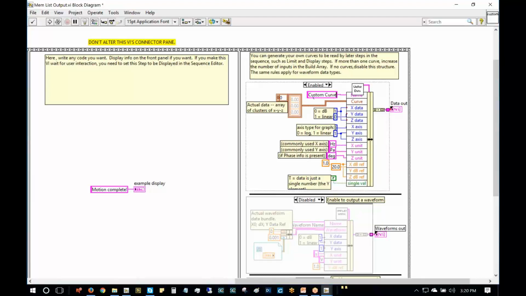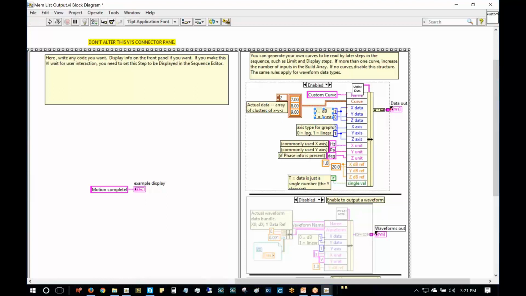This will actually output the data to the placeholder we created in the editor. Here we're going to output an array of XYZ values. So this is the XYZ pair, and we'll just put in integers here. So 1, 2, 3, go to the next XYZ pair, enter 4, 5, 6, and then once more, and enter 7, 8, 9.